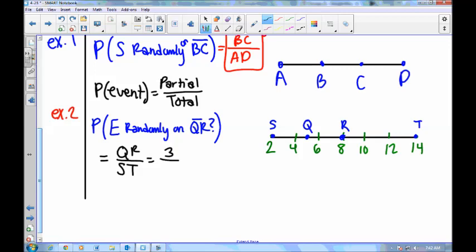Okay, let's try this again. Oh, we don't have enough fingers for this one. Amy, how long is ST? Good. How come it's not 14, guys? Yeah, it doesn't start at 0, does it? It starts at 2. So 3 to 12. Noah, I believe this simplifies. Can you tell me what it would simplify to?